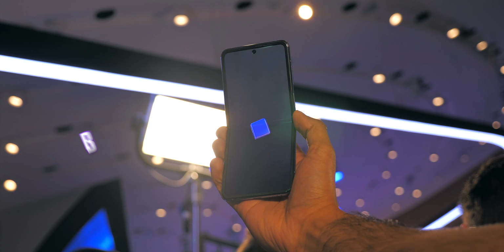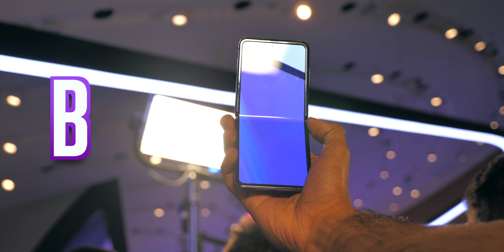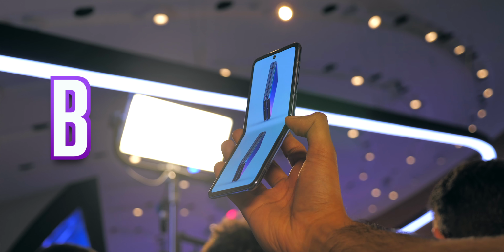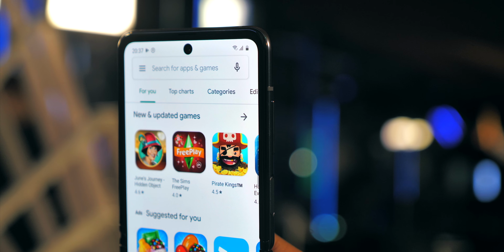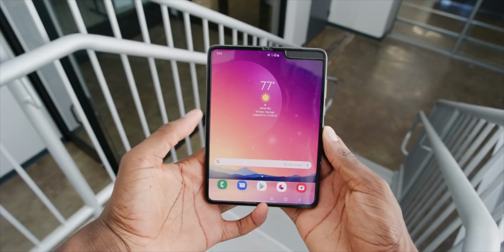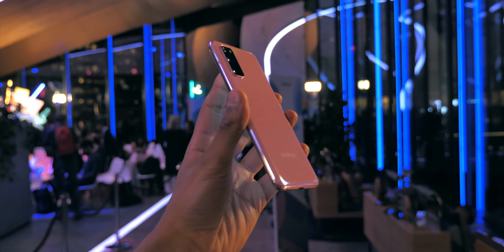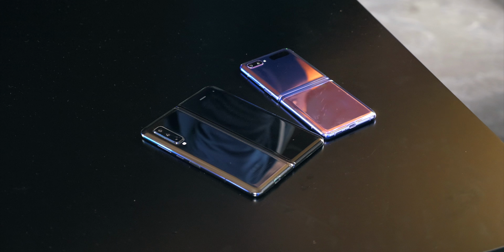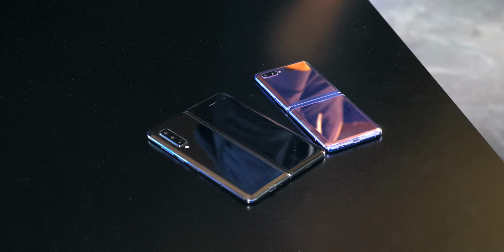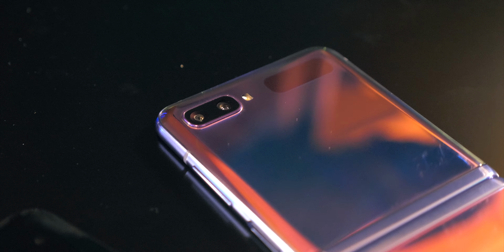B. For the limited but growing number of people specifically in the market for a foldable, this is as good as you can get right now, so the Flip appeals to them too. And finally, as an experiment, the first Fold didn't sell well, but unlike the traditional slab of glass smartphones, foldables can take a number of form factors, and this device is just another example that Samsung hasn't actually decided yet which is the best. If you thought of this as the Galaxy Fold 2, you'd be missing the point.